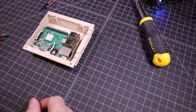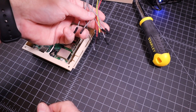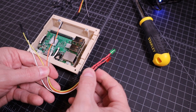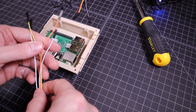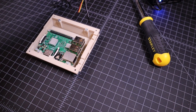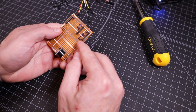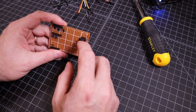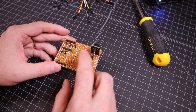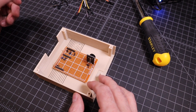I got to thinking about all of these wires and what I'm going to do to put them all together. Most of them will go to individual pins on the GPIO header. However, there are a lot that are going to be common. For example, I made a drive indicator light and a power light for the front of the case, and each has a ground wire. So I put together a little board with a header for 3.3 volt, a header for 5 volt, and a header for ground. I also went ahead and put the piezo — it's a little speaker that will make drive noises when the 1541 is running. I'll just hot glue that in the top of the case and run jumper wires back to the Pi.